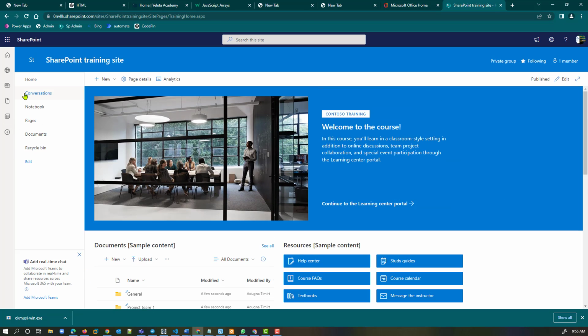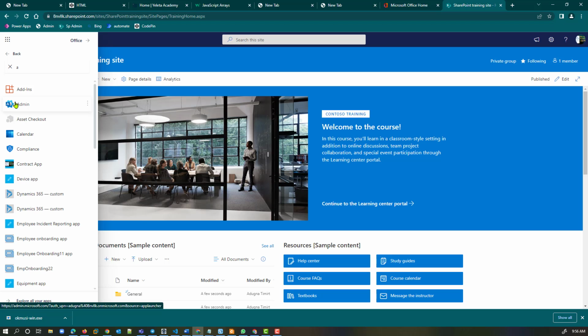But for now, friends, let us go to the next step: how to create a SharePoint site from the admin center. This admin icon was recently changed to another color, but it looks very nice. Previously you might have seen the admin icon as black with a letter.